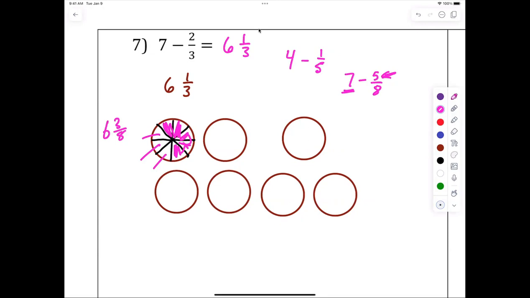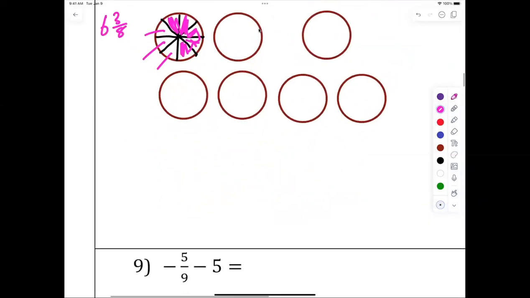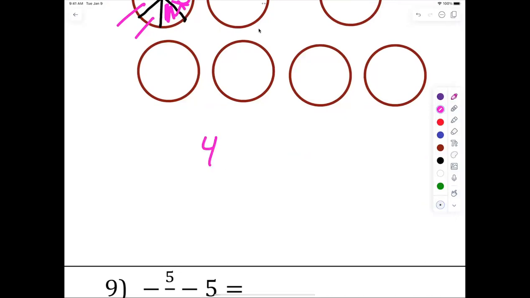So, I'm wondering if I can do without having to write out the pizza. Yeah, exactly. This is what your brain's supposed to do. You don't want to do the pizzas and drawing things out. All right, let me ask you a question. Come on now, because you did good. Let's say I said 4 minus 1/5.